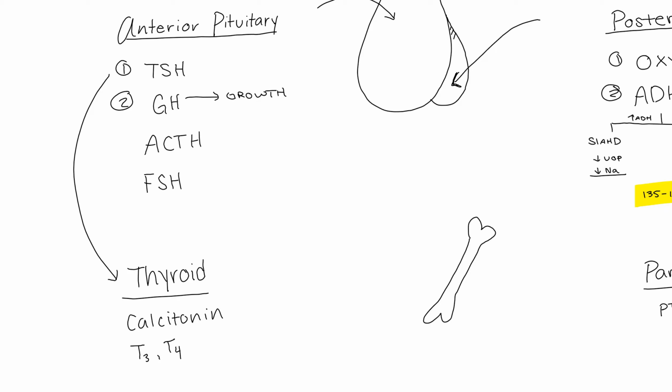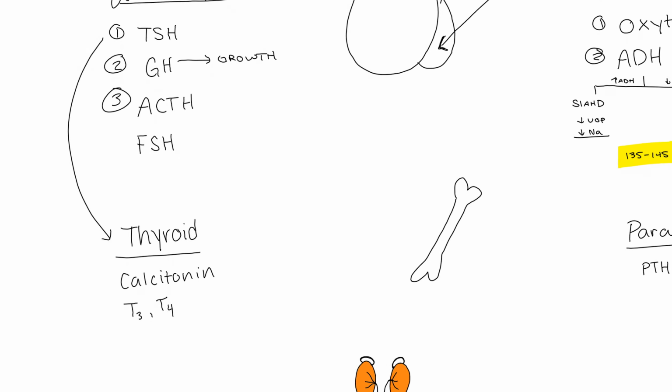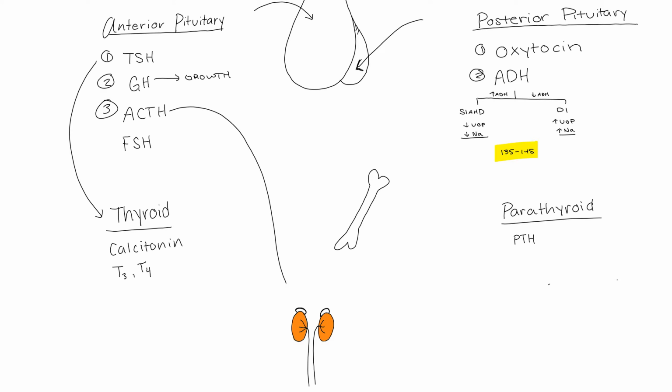So next up we have ACTH, which is Adrenocorticotropic Hormone, and that is actually going to be stimulating your adrenals on your kidney, which in turn secrete another hormone called cortisol, which is the stress hormone. So if you're feeling really stressed out about your exams, you're going to have really high cortisol. And that's because you have high ACTH, which is stimulating that.